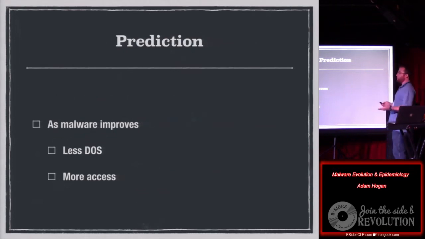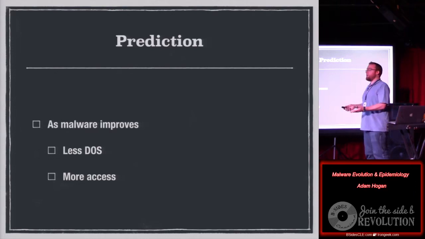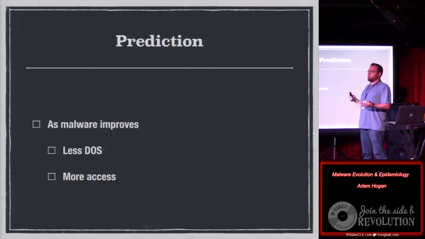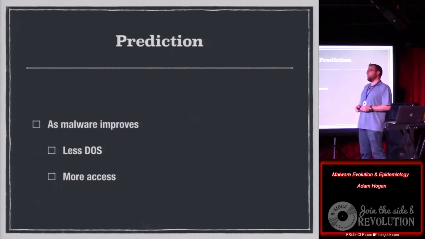So prediction here: if this is going to be modeled the same way with malware, then as malware evolves and matures a bit, we should see less denial of service. We should see fewer systems crashing from malware, and we actually see more access. If the goal is to get onto a system, infect it, and siphon information off, then we should see malware mature to the point where it's not harming a host. If you want to survive on a host, the idea is you're going to sit there and gather banking passwords, so the way to be successful is not to be detected, both by antivirus and by the user. If your malware is written so poorly that it's blue screening or slowing down the system, that's going to cause the user to go out and investigate what's happened. The evolutionary pressure for a parasite is to not affect the host: make a meal of the host without them noticing.